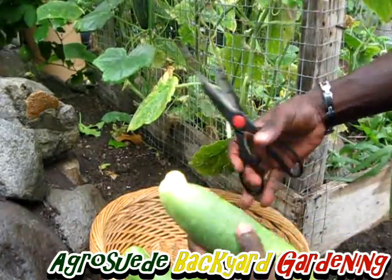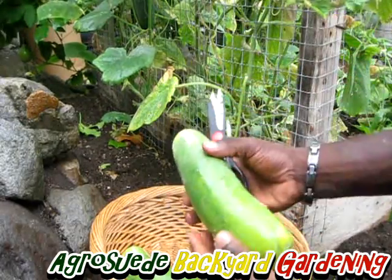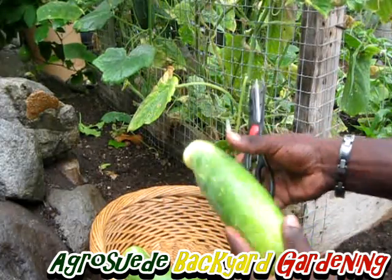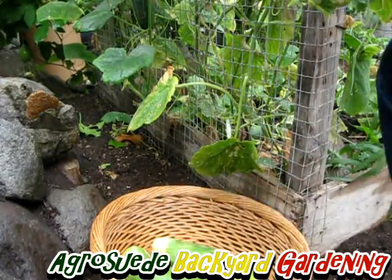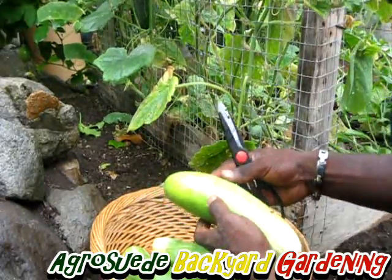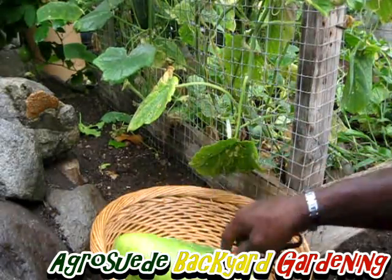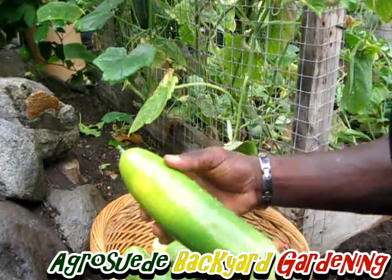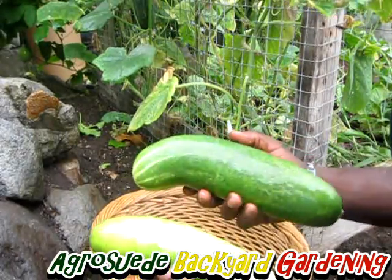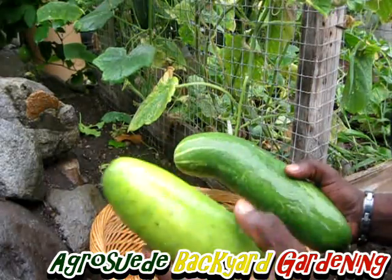This is another one. This is the one that hooked in the fence. So you see, it's just going on the fence. This one is a good one, but as you can see, it has just turned yellow. This is one of those that will turn yellow. But this here is the one which really alerted me that it's time to harvest them. See that? Most of its body is already turning yellow. And this one actually was on the ground, compared to this one which does hang, so I don't know if it can last longer than when it's on the ground, because as you can see, it's already turning yellow, this one.